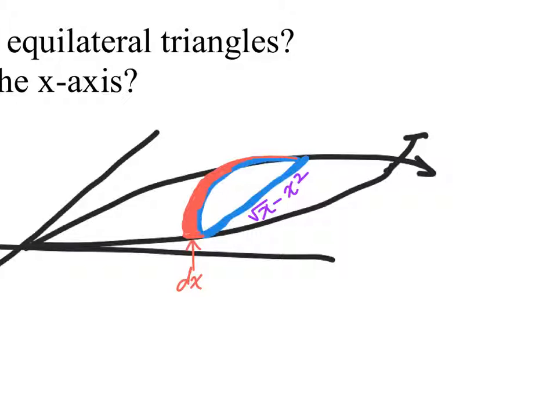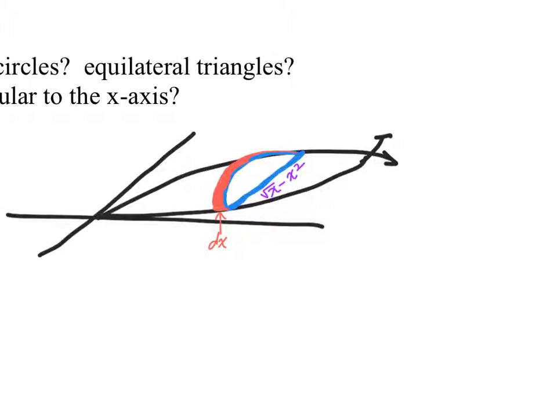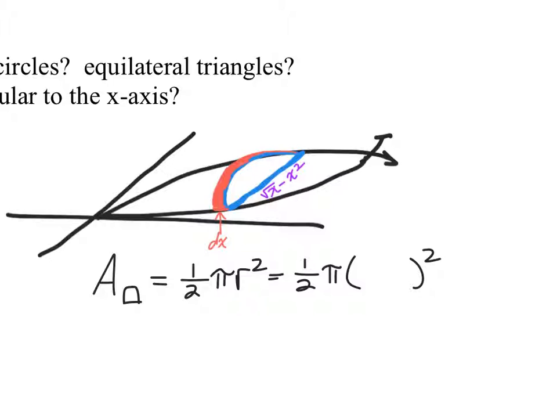All right, so I need the volume of a semicircle or a semicircular slice, which is really just going to be the area with the thickness. So let's even dial that back for a second. Let's find the area of a semicircle. Well, area of a circle is what? So half of that. So 1/2 pi times the radius squared. What's my radius? The square root of x minus x squared, over 2. Indeed it is. All right, so the volume of the slice is going to be all of that multiplied by dx.